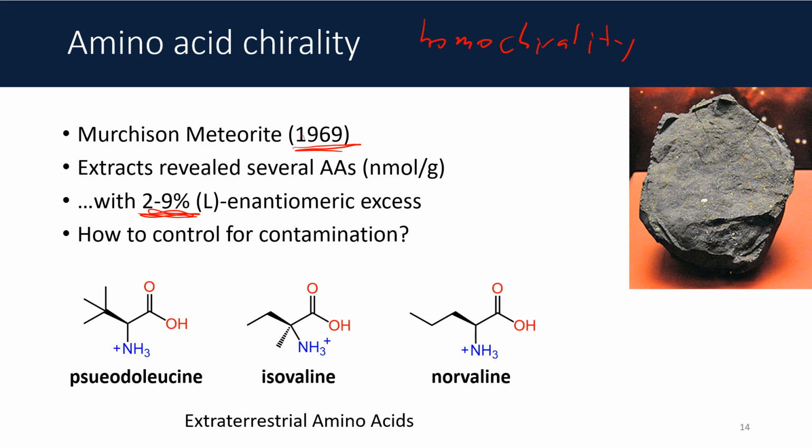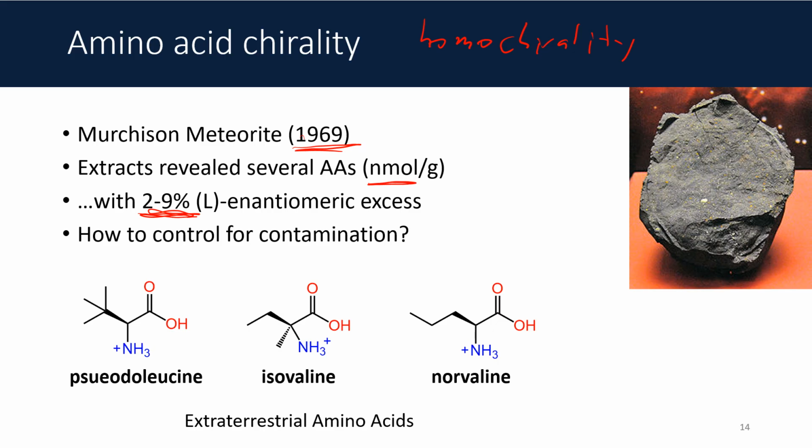But some scientists were understandably skeptical of this finding because we live in a homochiral world and only a few nanomoles of amino acids were extracted from the meteor fragments. Can we confidently say this was a spontaneously generated excess? Or was this contamination from planet Earth that skewed the results?